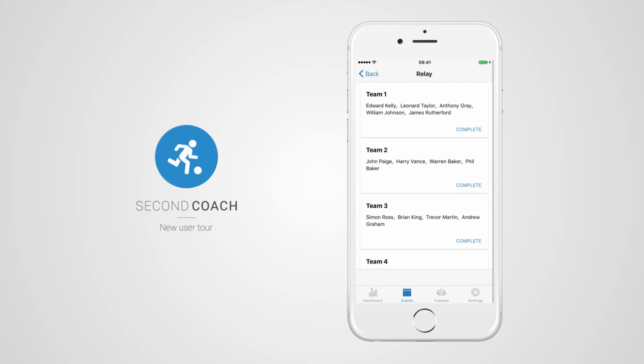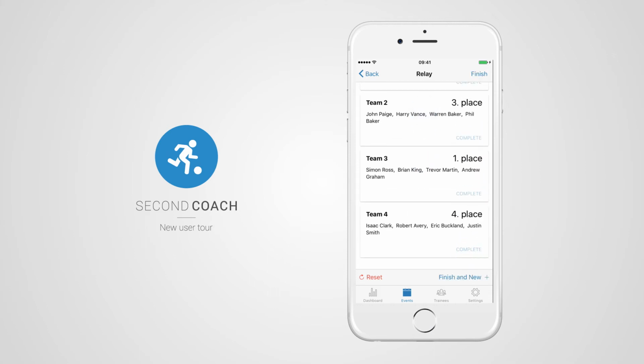You can read the teams out loud for kids to know what team they are on, and for them to arrange on lanes. Once a certain team finishes the relay, we simply click on that team. When second team finishes, we click on their team, then third, fourth, and so on. If you make a mistake in the ranking of teams, you can click Reset and re-rank them by clicking the teams in the right sequence.